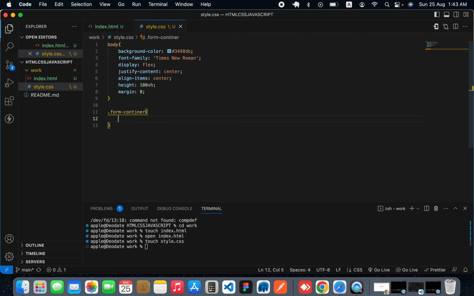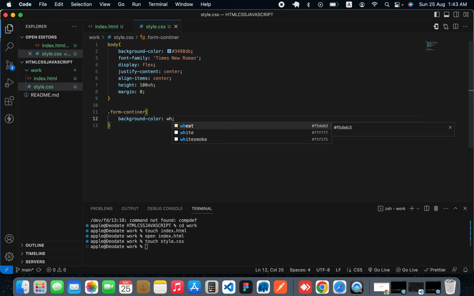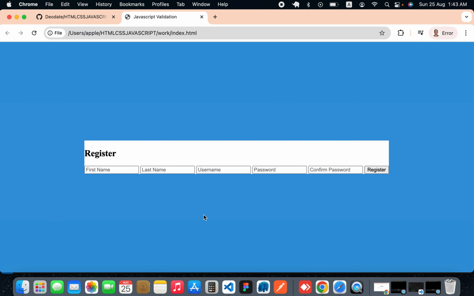Open this with the close. Okay, I need my form background color to be, let's make it white. Okay, I'm going to come back to my form. Wow, my form is now showing a white background color.